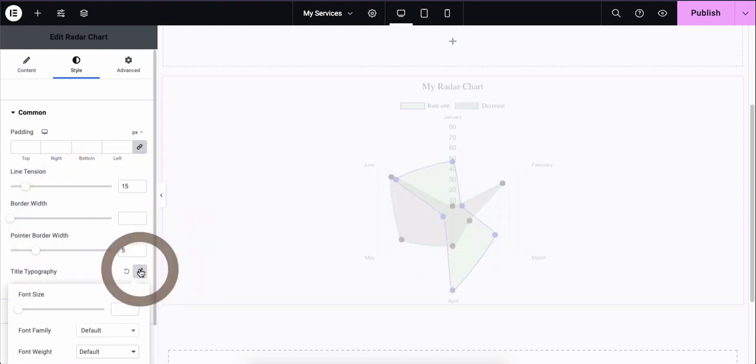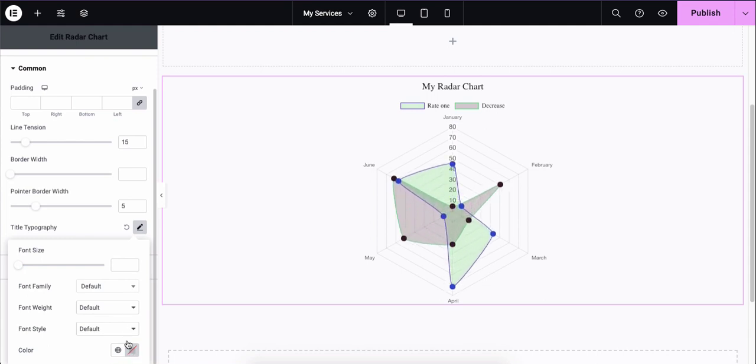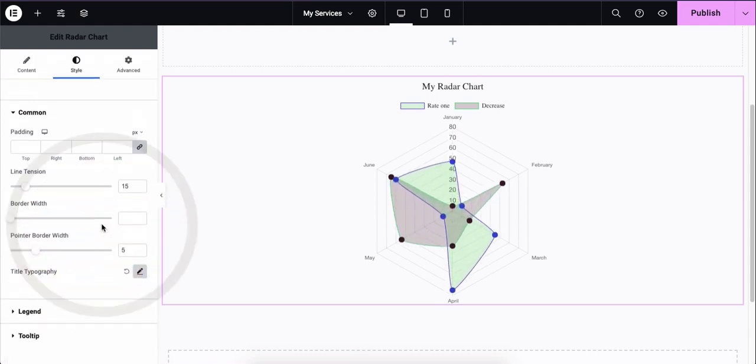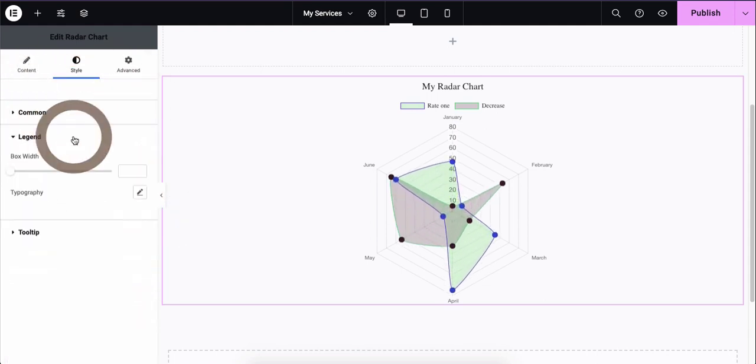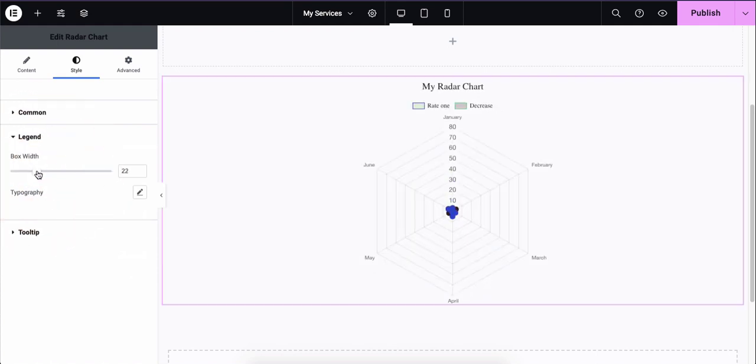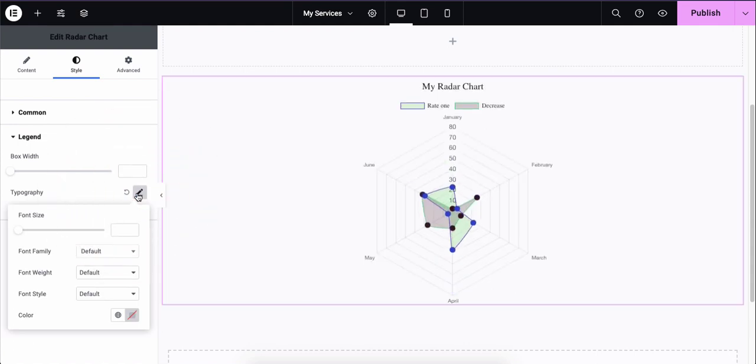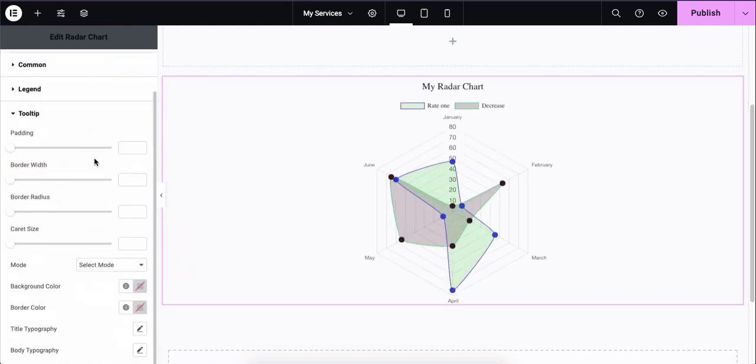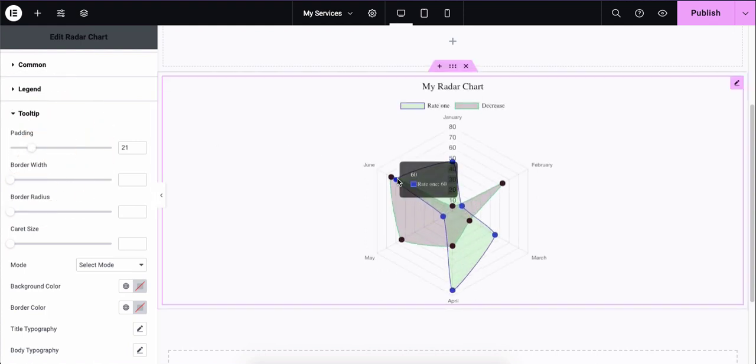And typography. Open the legend, then change the box width and typography. Lastly, check the options in the tooltip and apply the design.